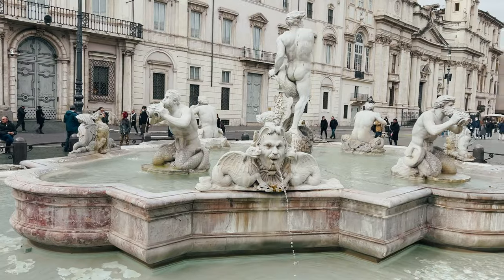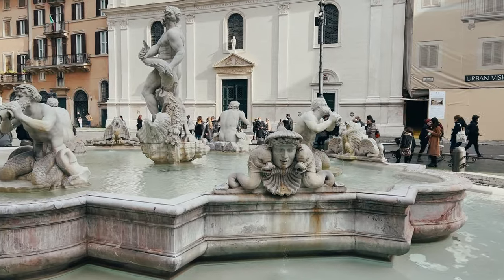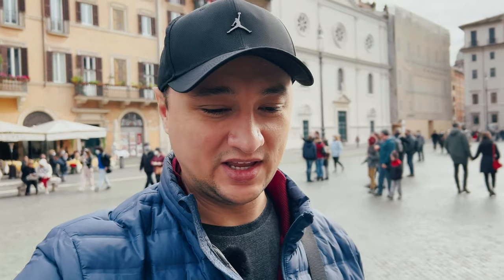Good morning and welcome back! Today is our last day here in Rome, and we're starting by exploring Piazza Navona. This beautiful fountain behind me is the Fountain of the Four Rivers — absolutely beautiful, as is everything here in Rome. Everywhere you go there's an old building, some kind of fountain — it's like a huge outdoor museum. We're blessed with good weather again. We can also find the Saint Agnes Church here — I've never seen a church so big and beautifully carved.